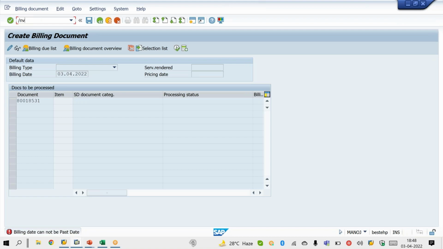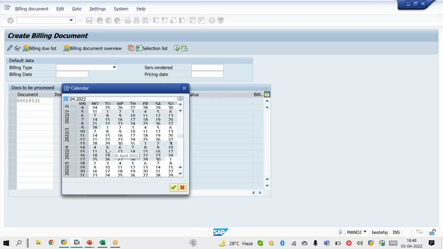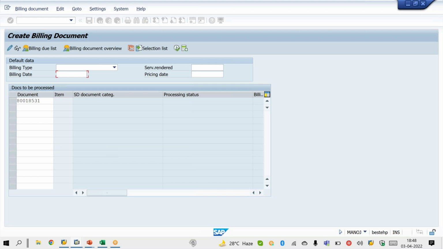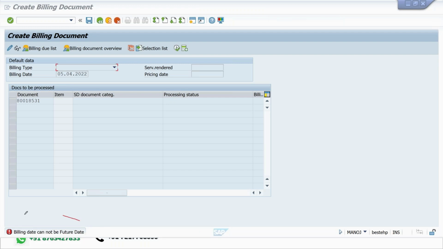So again go to VF01. I'll put the future date, 05. Enter. Now we are getting a different message: billing date cannot be future date. So billing date cannot be past date, and future date is already tested. So now we are able to restrict this.